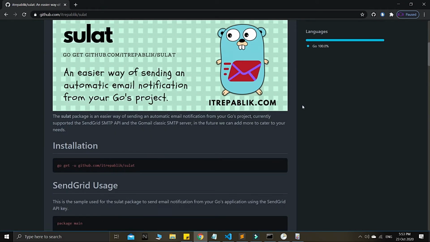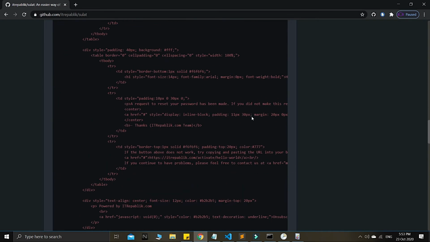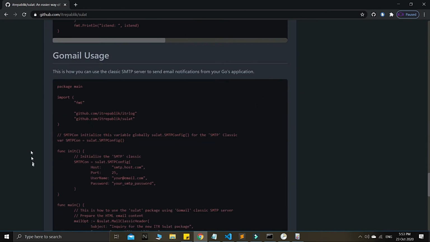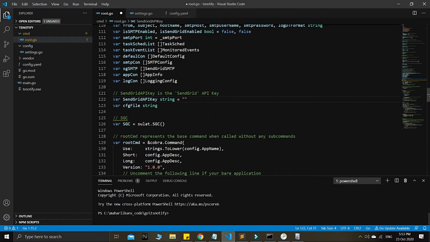Right now it supports the classic SMTP and the SendGrid API key. So I personally use this, and you can use this in your project also, guys. This is my own package, so you can utilize it. I quickly installed it, and everything is installed, guys.